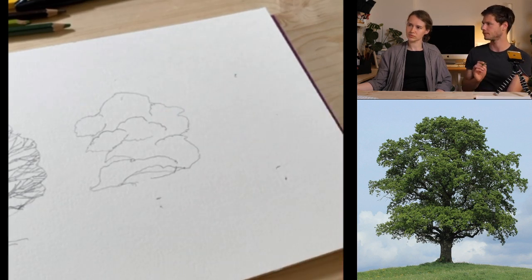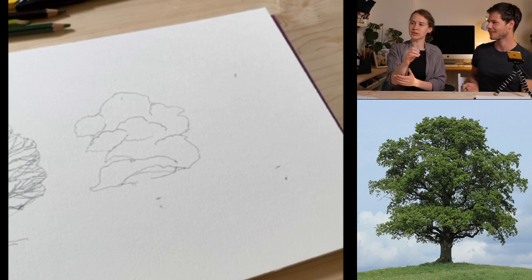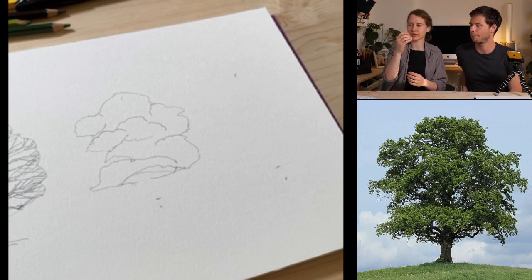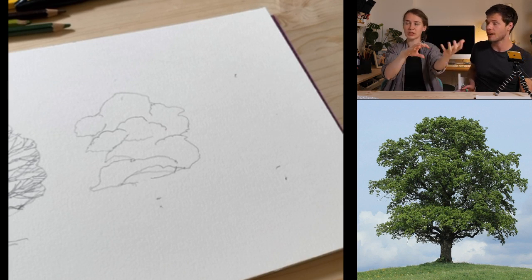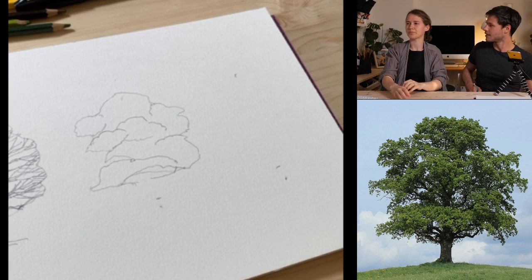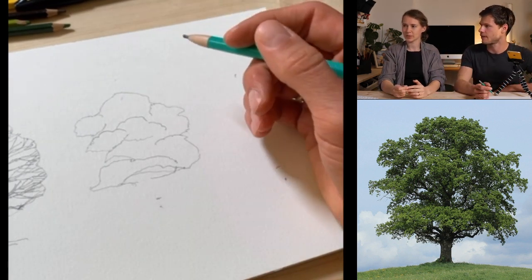define them. Yeah, how does that look? Cloudy. It's supposed to look cloudy at this point. So what you defined in this step is, if I imagine this is a branch, then I would add some twigs. So this group of leaves is basically one branch, one branch with leaves. Yeah, exactly. These clumps are the big branches that are extending in all directions.